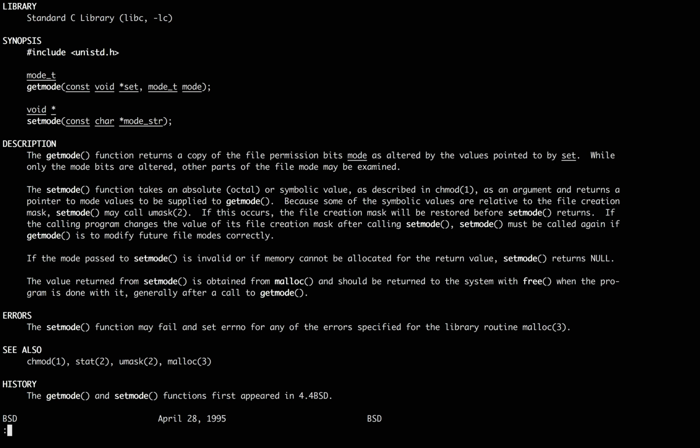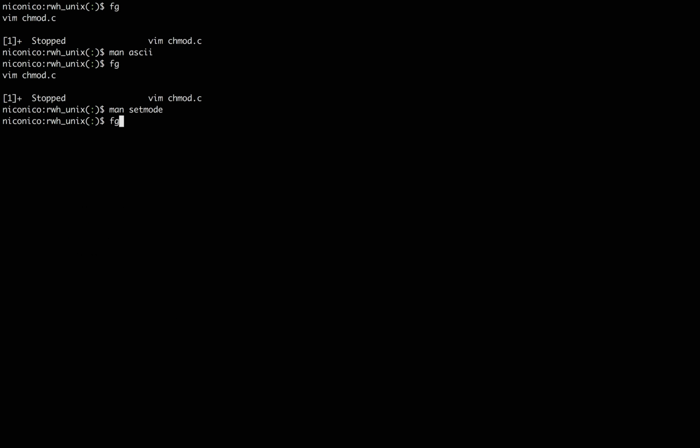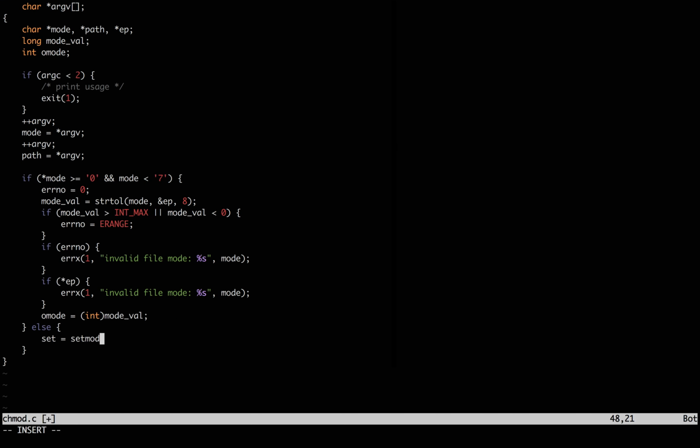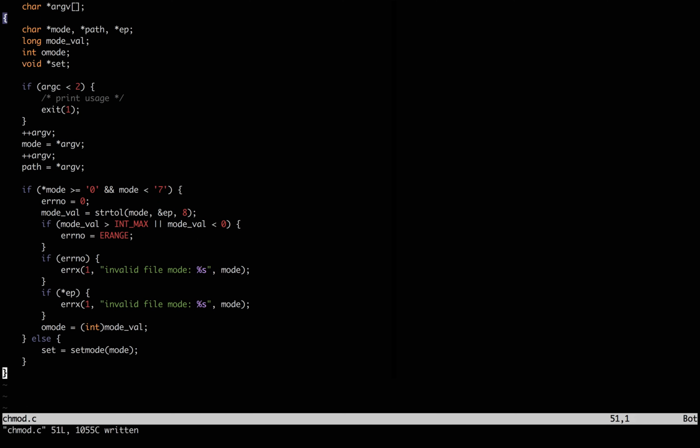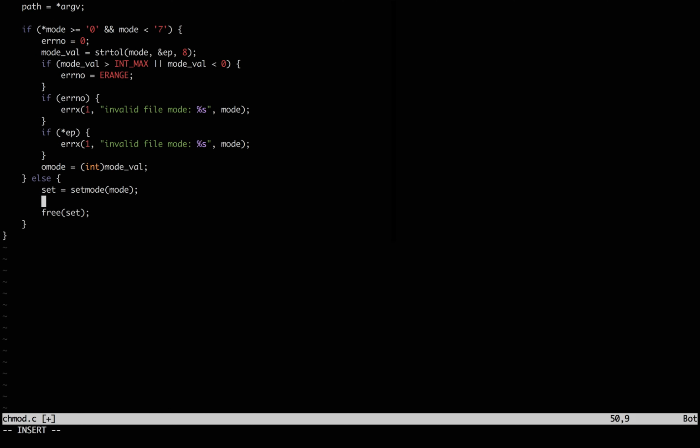Okay, after reading this for a bit and getting completely confused, I can kind of understand why someone would name these in this way, but setMode does not set the mode, and neither does getMode get it. SetMode gives us a data structure to represent the difference between two modes, which I will give type void star to go along with the man page. SetMode has done memory allocation in order to give us this data structure, so I'm immediately going to write down that we should free that, and also do the usual check to see that we actually got what we asked for.